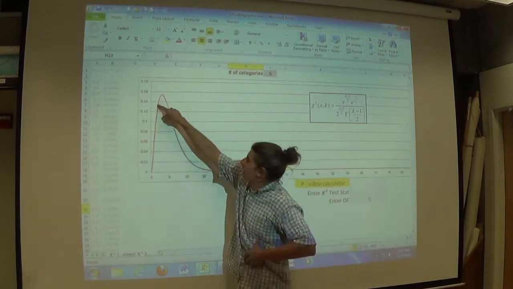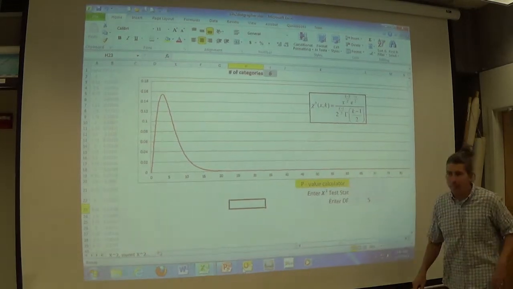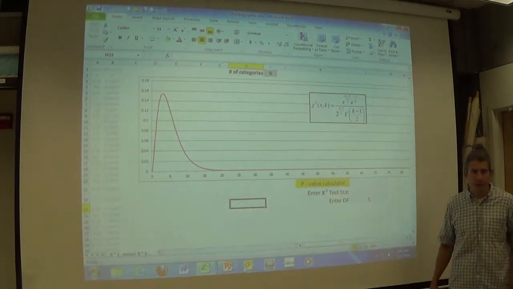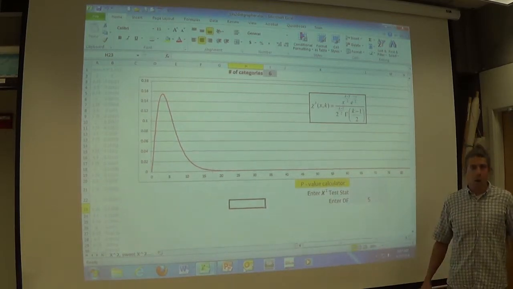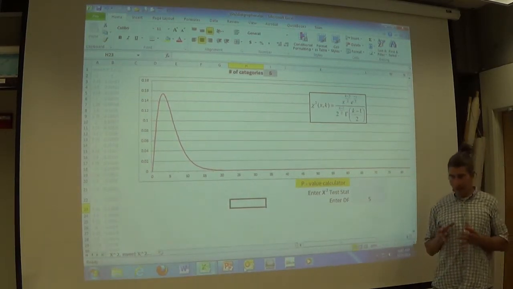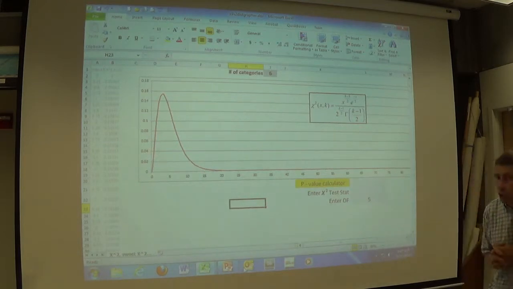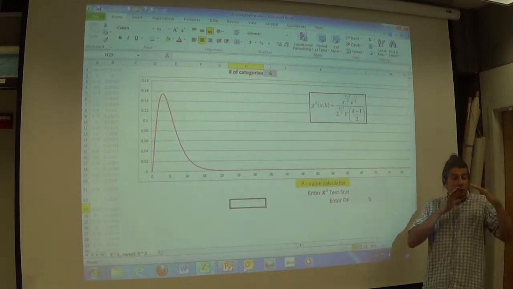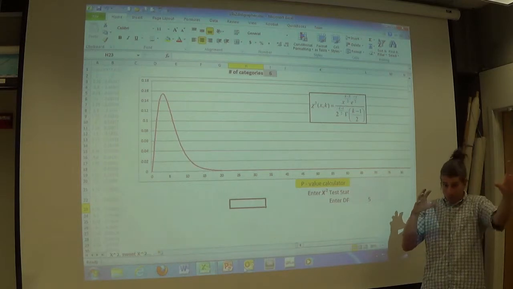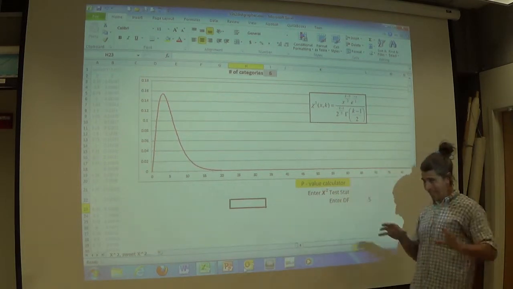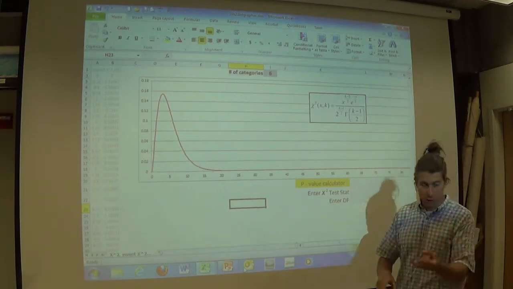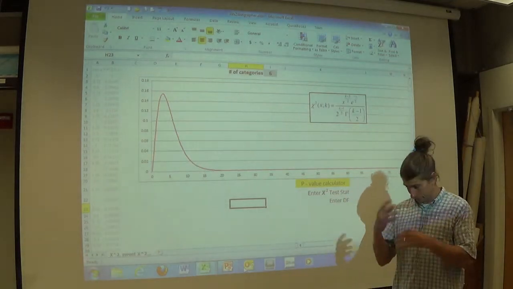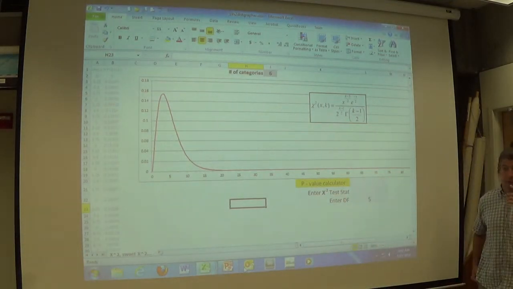What do you notice about the shape of that compared to the bell curve, the T curve and the Z curve? Skewed. Highly skewed, yes. It's definitely a skewed distribution. It will start to bell out over time with more and more categories of observations, but in small numbers like we'll be testing in this class, like the AHA test on your last exam, like the M&Ms we'll test next class, it's definitely a highly skewed distribution.